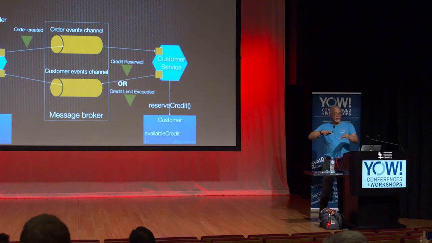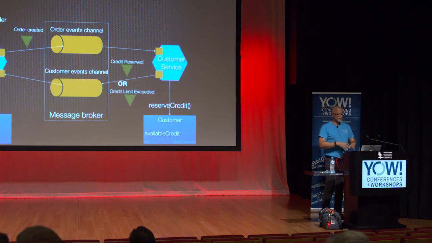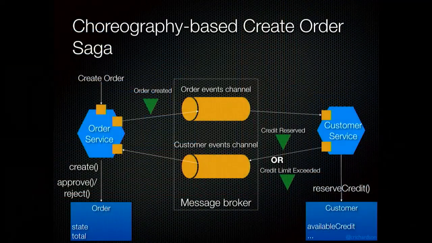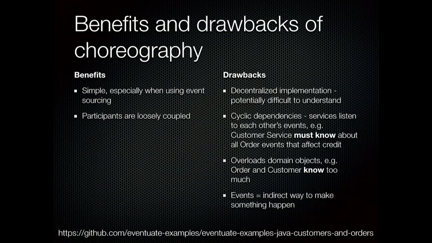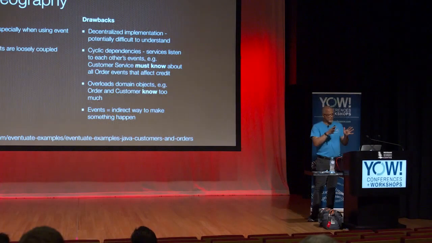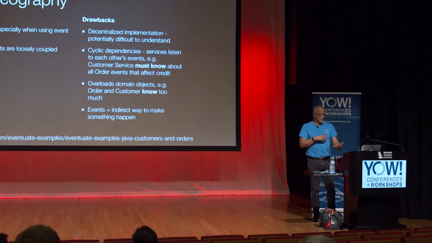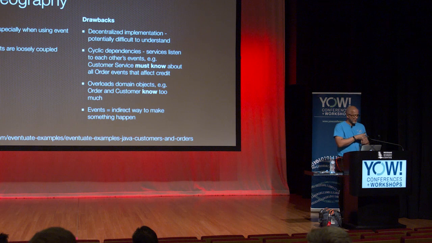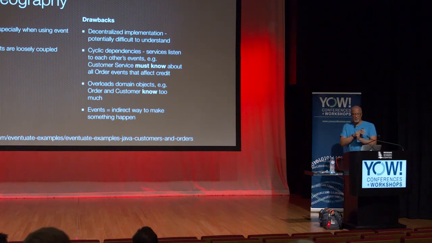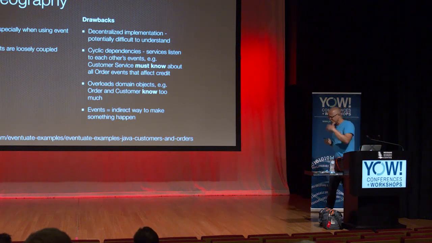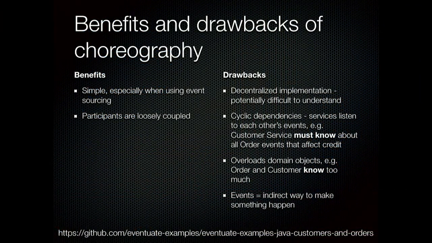So we just have a bunch of events bouncing back and forth between the services, and eventually your system is in a consistent state. The order is created, and the credit has been reserved. So it's a fairly simple mechanism, and in lots of simple scenarios, it actually works extremely well, and it's quite easy to use, especially if you're implementing your business logic using a pattern known as event sourcing, which I'll describe in a little while. It also means that the participants are loosely coupled. They're just communicating asynchronously using these events. There's no temporal coupling between them.